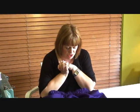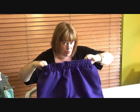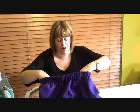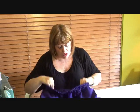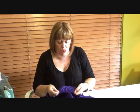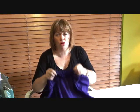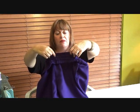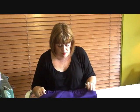So now I've attached the waistband and this is it attached. Obviously it's not pressed and finished, but it is attached. Now it looks pretty cool at the moment at the front. It looks dreadful at the back. That's all okay. The thing to bear in mind is that when you sew the waistband on, you're really going to be stitching along the seam line, along the stitch line. Give it a little higher for us, please. Sure, up there. That's the bottom stitch line of the elasticated waistband, and that's the line you'll stitch along. Baste it or pin it first if you need to, it's really not a problem.